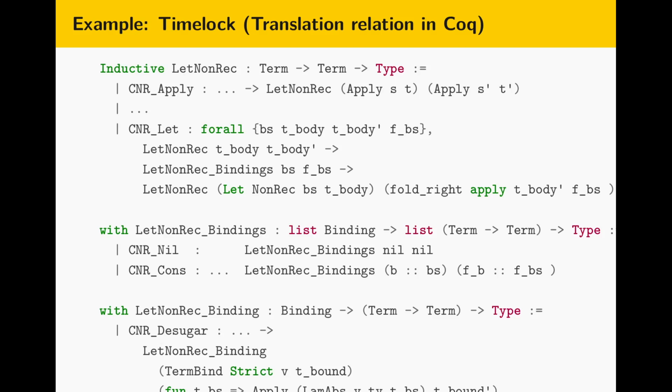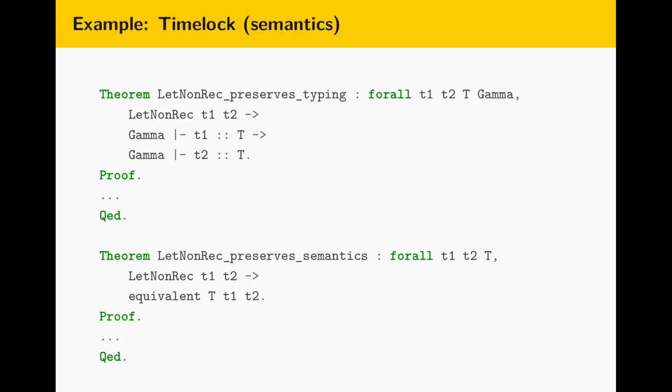Now for the actual Plutus ASTs, the implementation is somewhat more involved, but you can still see that there is a rule for lets, and in this case the lets allow for a binding group with multiple binders. But here we just relate such a let expression to a repeated application of lambdas on the bodies of all of these definitions. And then we have two proofs of semantic preservation. Firstly, we prove that this translation relation preserves types, and secondly, we show that any related terms are behaviorally equivalent.